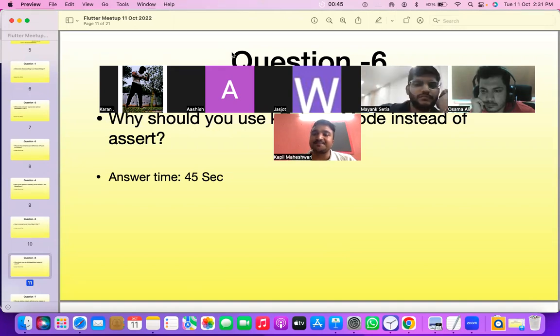No issue with that. It is good, people can understand that also. Sometimes it is good for knowledge sharing. So basically assert we use to assert a certain value or a certain condition that we want, right?